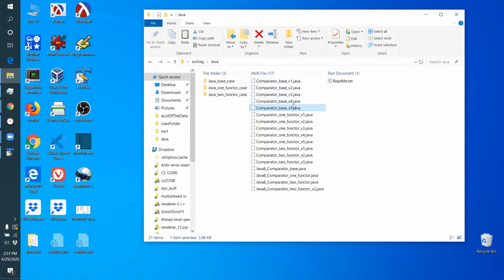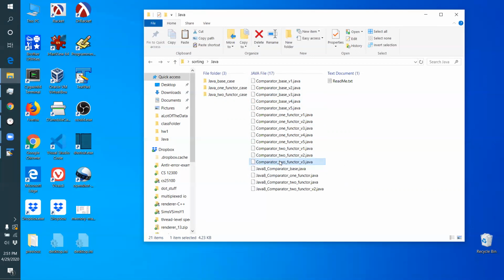So there's the 5 styles. But these are all with no factory method. Then here a 1 parameter factory method and then a 2 parameter factory method. Notice how many different ways you have to write Java. Now let's look at this one.